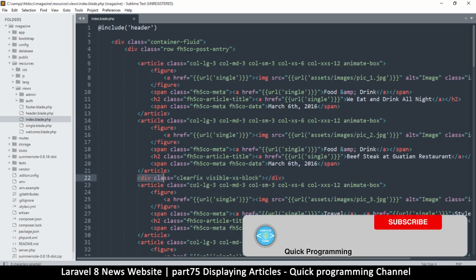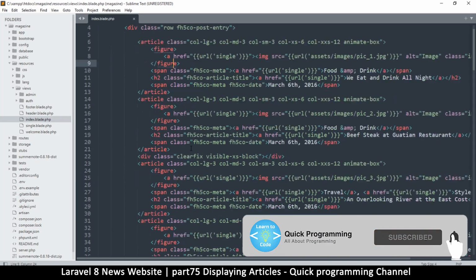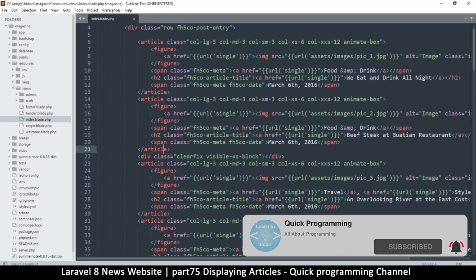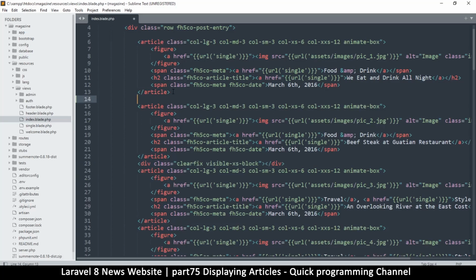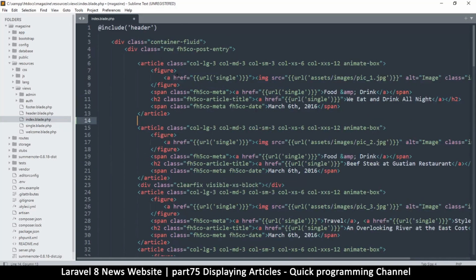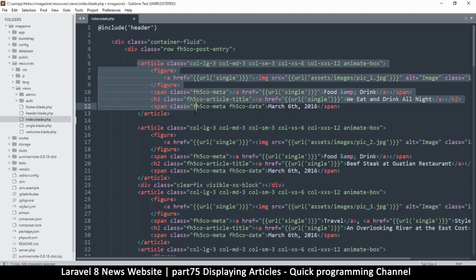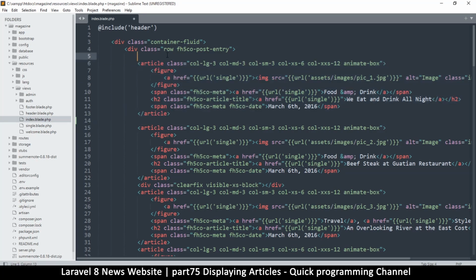So it seems the clearfix is for, I actually have no idea what this is for because there are only two articles here, and we'll see what it does later, if it's helpful or not to our situation. But here what we can notice is there's an article here and it's repeated. So if we just get one of these, we can do a loop instead.